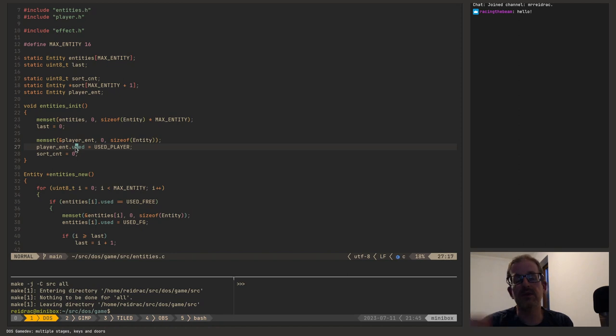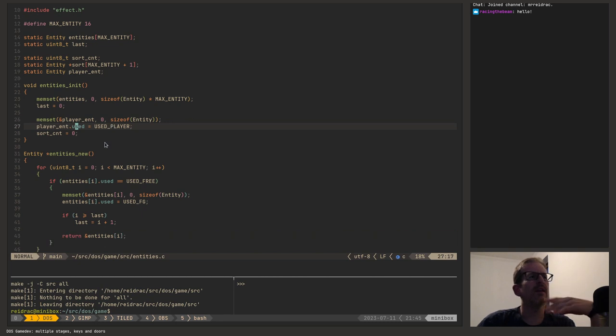I'm using the used flag with different values, and I have 3 layers. Well, in reality it's 4, right? Because there's unused, which is 3, which was 0 before. And then we have background, foreground, and player, because if there are two sprites at the same level, I want to draw the player last because I want it to be on top. The pickups, I want them in the background, not in front of the other enemies, things like that. So I use 3 layers.